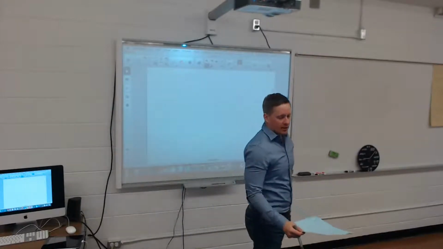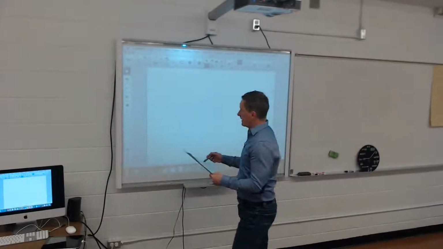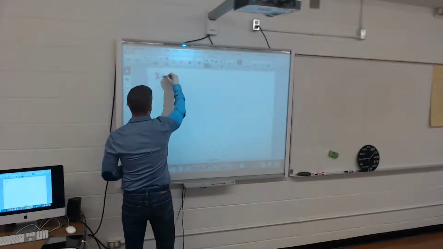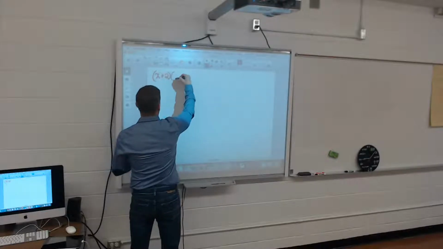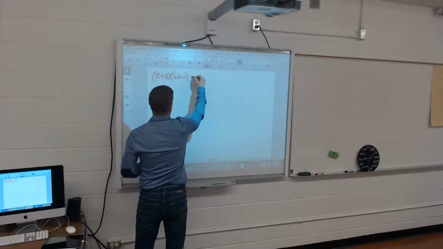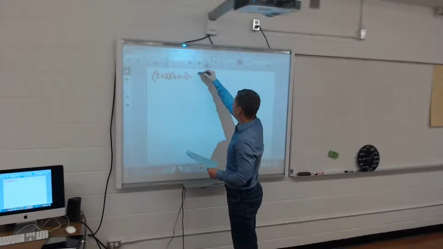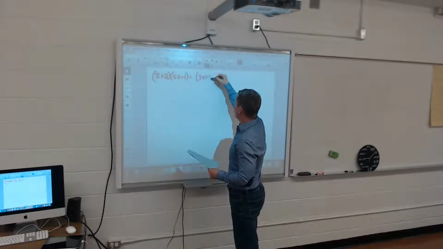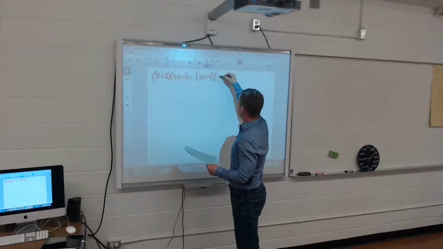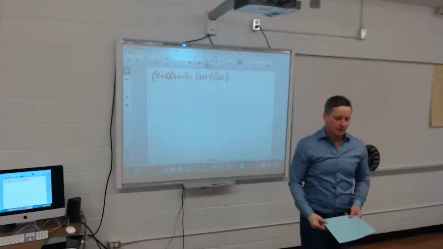All right, this next question, I'm going to cross multiply right off the bat here. So I'm going to have x plus 2 times, I'm just changing this to 6x plus 1. It doesn't really do anything, but for me, for foiling, it makes it aesthetically pleasing. So I've got 3x plus 4 times the denominator on the other side, which is 2x minus 1. So now I'm into foiling.